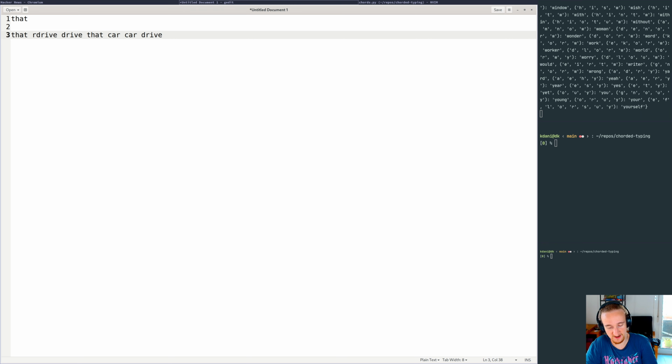Sorry, D-R-E-V-I. I mean, it's possible to press it, but not while also doing touch typing. So maybe a chord for that could be D-R-I, or maybe D-V-I, or D-R, I don't know, D-R-I, I don't know.